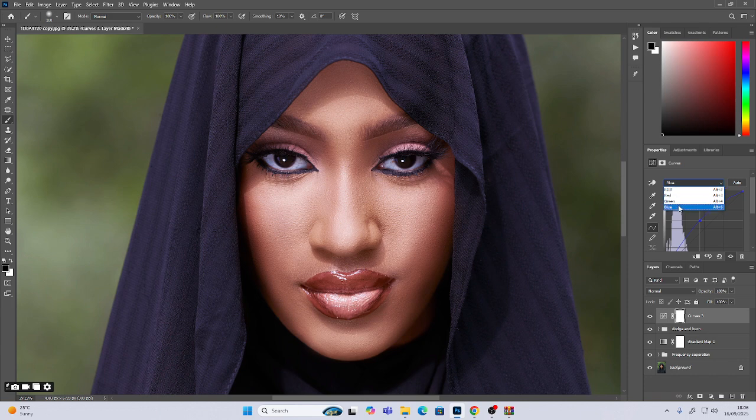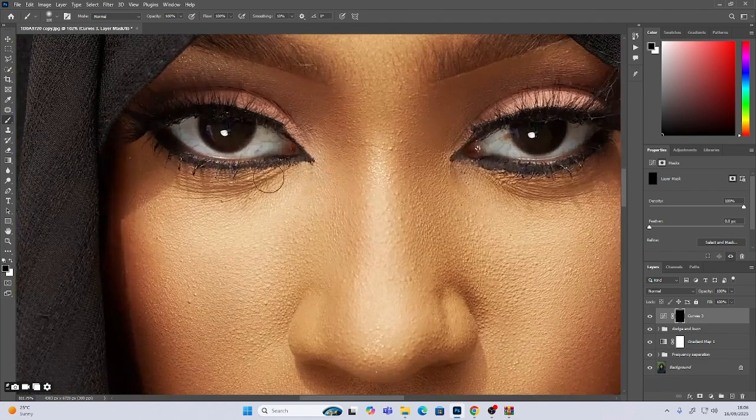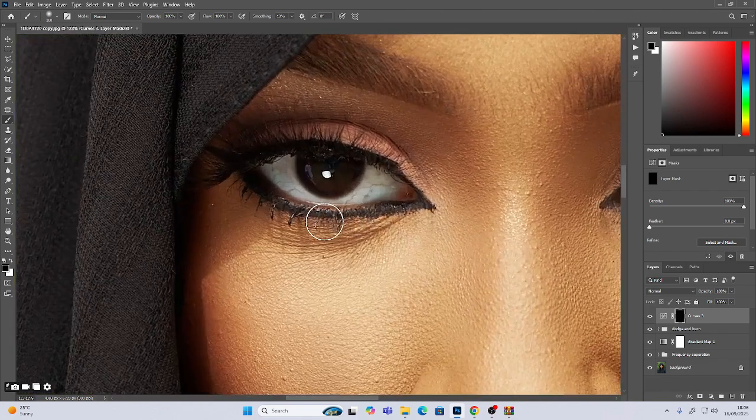Could also bring in the reds. Tone down the reds to bring in some greens. You could use different tools to affect the eyes. You could use the color balance tool. You could use the photo filter tool, depending on what you want. So when we invert the layer, basically we just paint out the eyes only to get that beautiful white in the eyes.